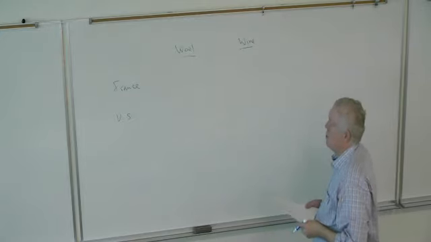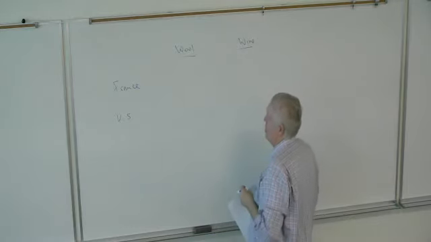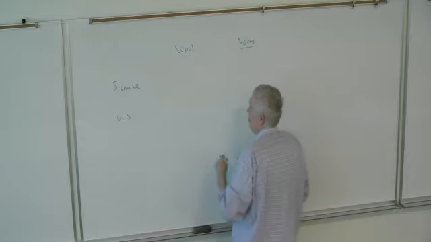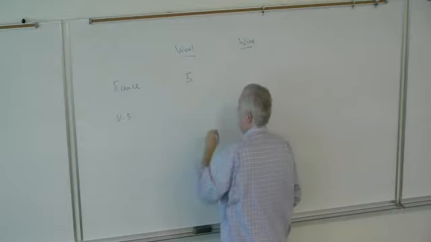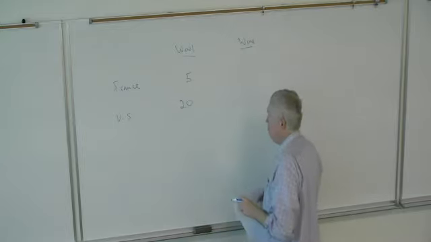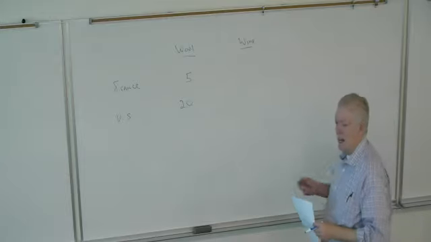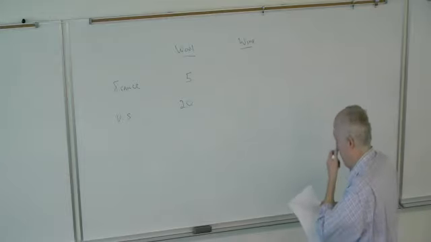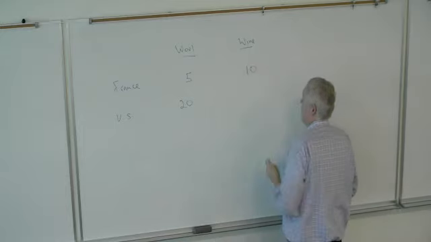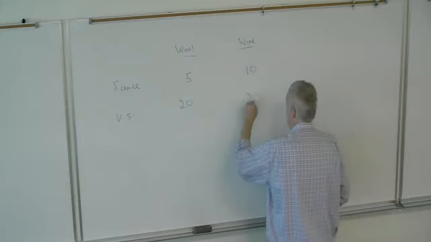And we're going to say, let's take the total output that's produced, let's say per day, for instance. Let's say that wool will be in the form of tons of wool. Let's say France can produce 5 tons per day, and the United States can produce 20 tons of wool per day. That might not be the actual production, but it's the example that we're just trying to make a point here rather than to try to get specific. Whereas wine, France does a lot of wine, so maybe they produce 10 barrels of wine per day, whereas the United States might produce 20.